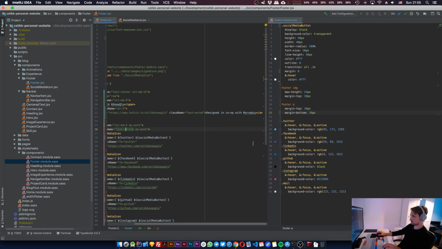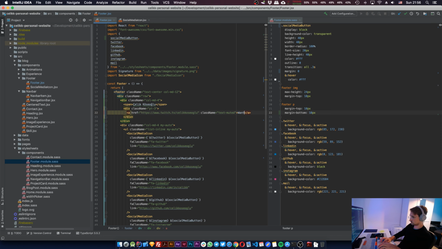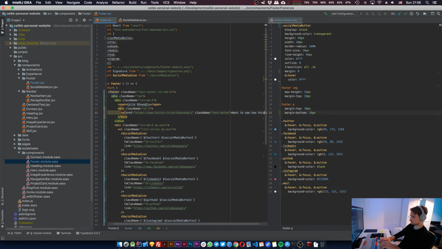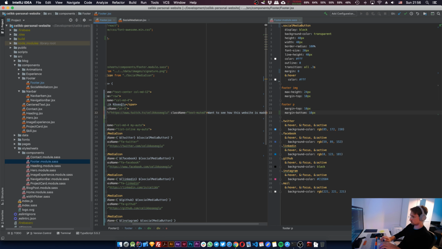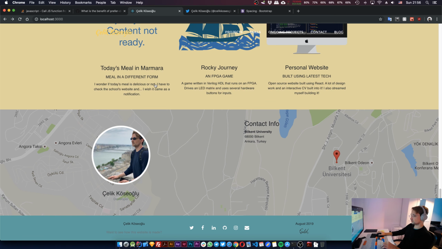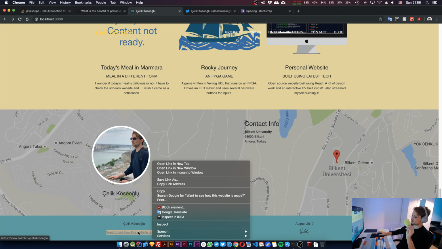Okay. Yes. Right, I can live with the underline just for now. It's okay. It's not a task. This task was just there to replace this with a link that directs to my Twitch.